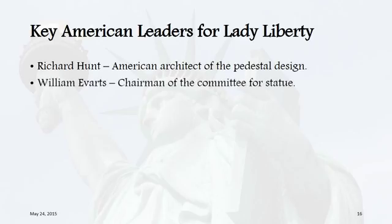William Evarts served as chairman of the American Committee for the Statue of Liberty from 1877 through 1886. Evarts played a key role in ensuring a successful fundraising campaign. He was also very politically connected and was able to influence President Grant to accept the Statue of Liberty as a gift from France. He was also able to secure an additional $56,000 from Congress to construct the statue's pedestal.